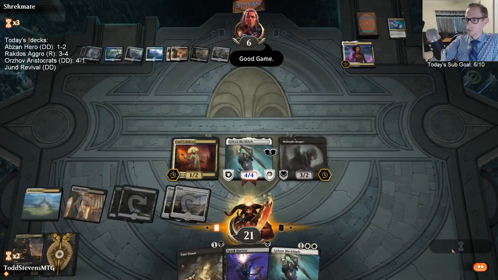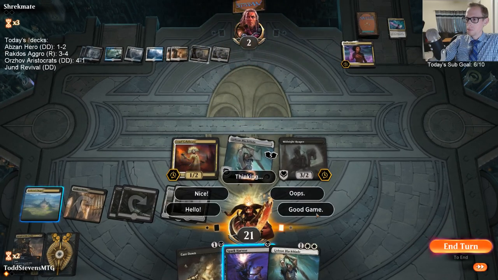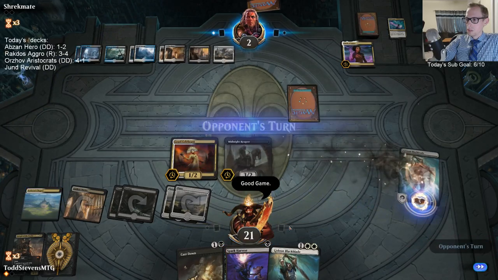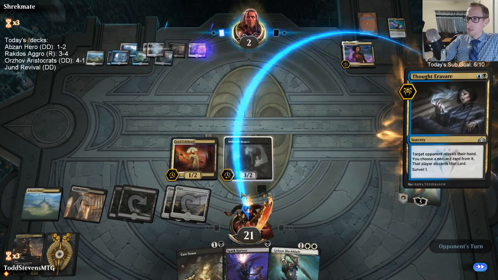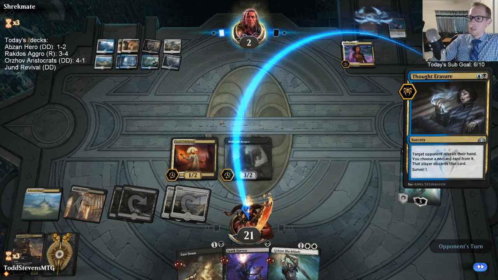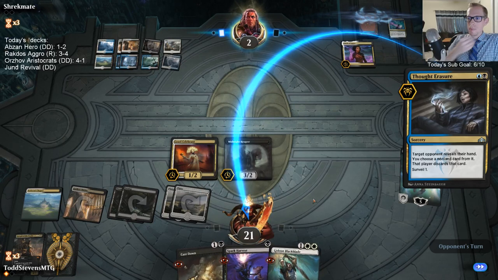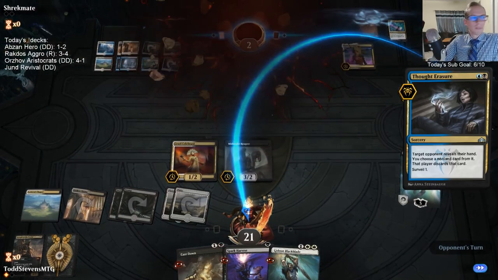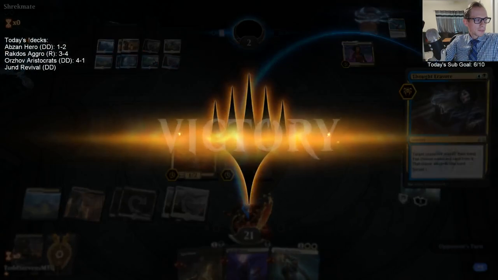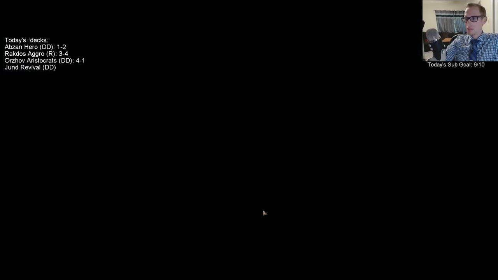I believe in you, friend. I can almost kill him with the Spark Harvest. Oh wait, I guess I could have. Yeah, Spark Harvest, sacrifice Midnight Reaper, kill Cruel Celebrant. Yeah, I could have killed them, assuming they had nothing. But we're still in a great spot. There we go. That is going to be the victory.